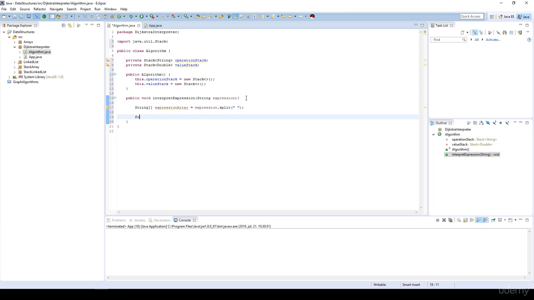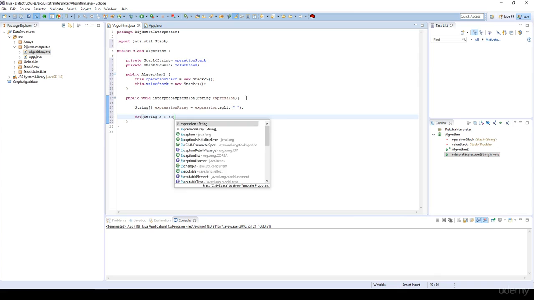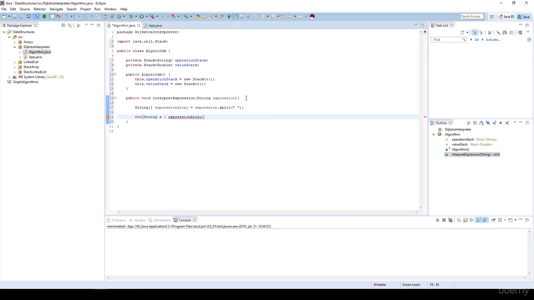And then basically, I'm just going to iterate through the strings, so s in the expressionArray. Okay, and if this s is equal to a left parenthesis, then we are not going to do anything. We are just going to do nothing.